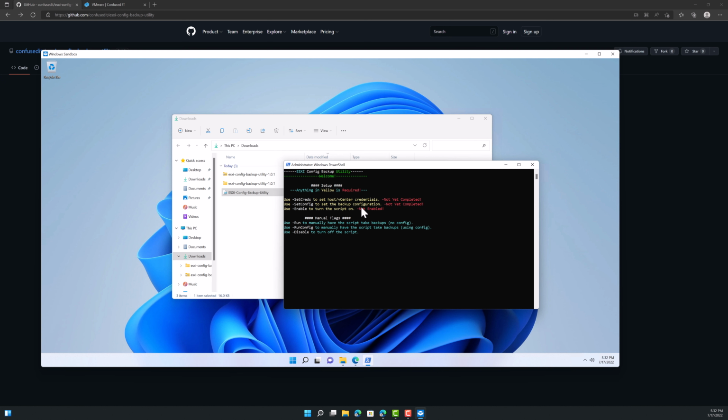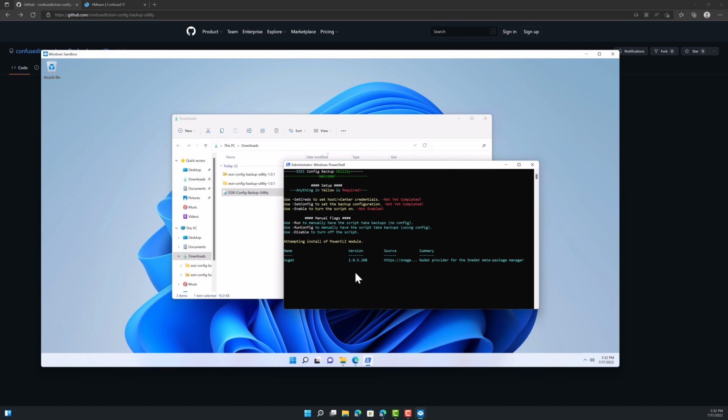And so here's the welcome screen. Essentially there's a setup area. Everything in yellow is stuff that has to be set up for it to work properly. And then the manual flags are just things you can run one-off. Right now it's going to try to install the PowerCLI module. You can see that nothing is done yet: not yet complete, not enabled. And there, it's going to start with the install of the PowerCLI module.